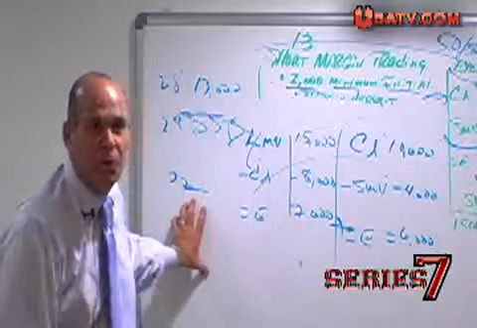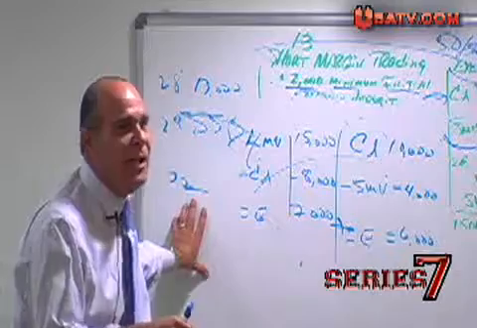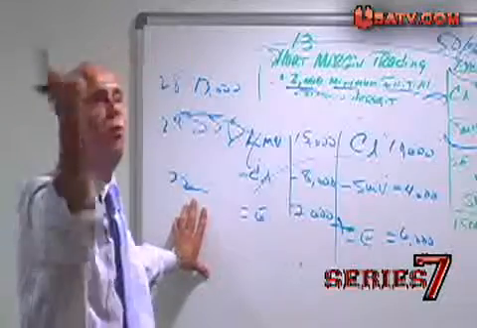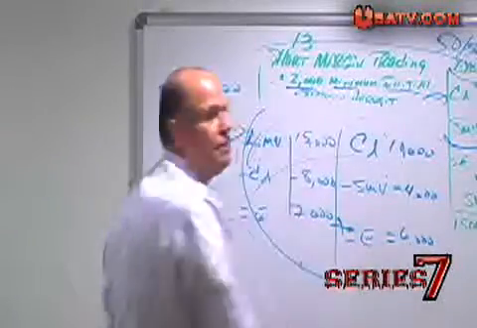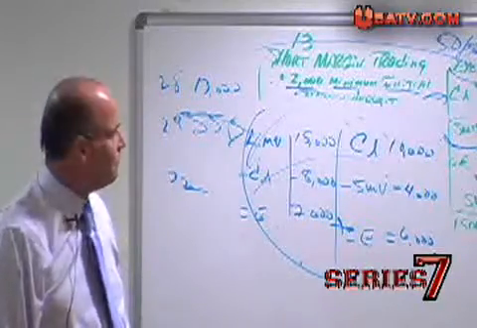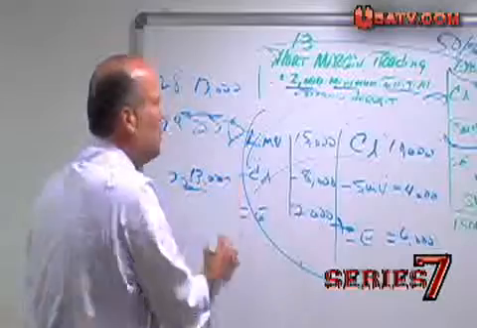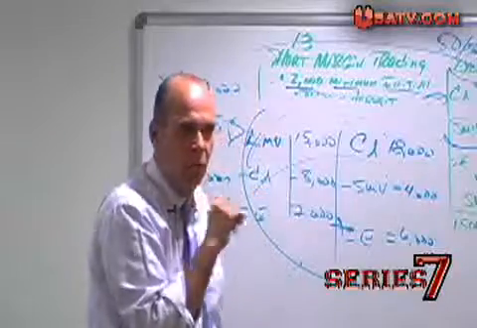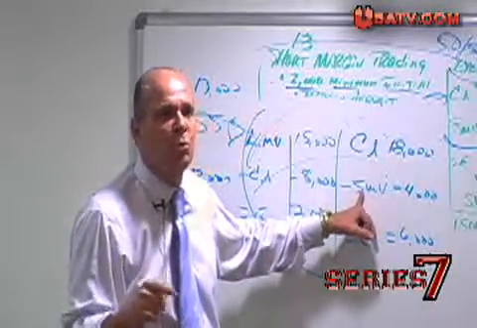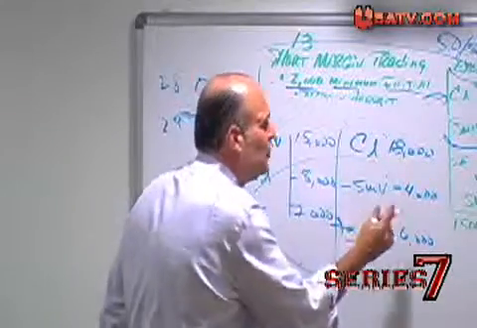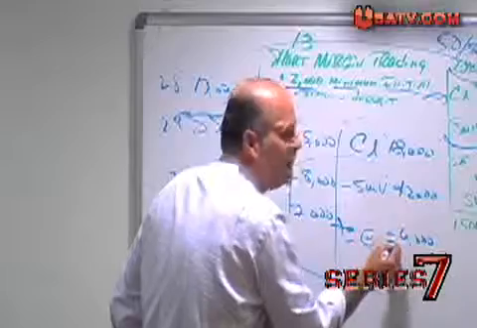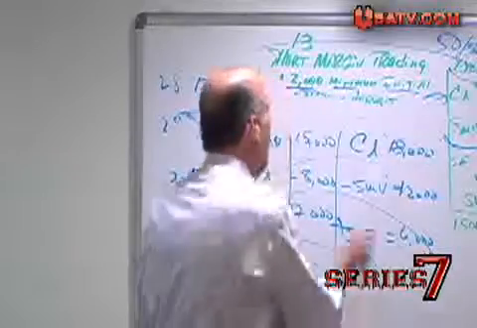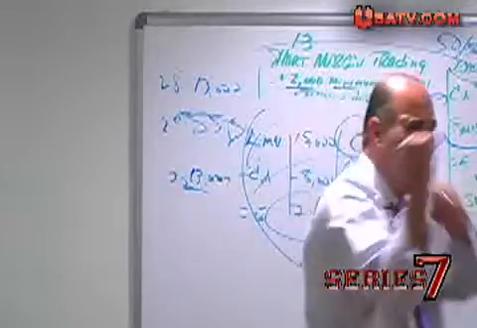Question 30 asks: use your short selling power of $8,000 — short $8,000 more worth of new stock — and find the overall equity in the overall margin account. Answer: $13,000 — unchanged. When you short $8,000 of new stock, the $8,000 in short sale proceeds is added to the credit balance: $10,000 becomes $18,000. Short market value: $4,000 plus $8,000 = $12,000. CR minus SMV equals equity on the short side stays constant, and combined equity remains $13,000.